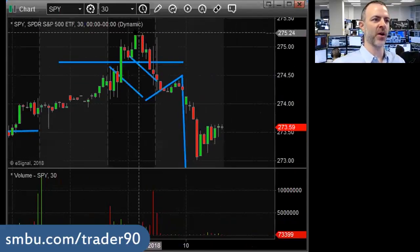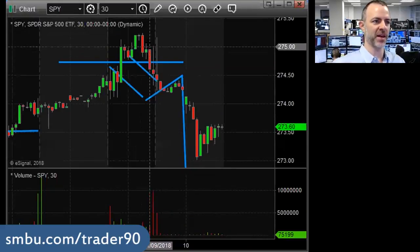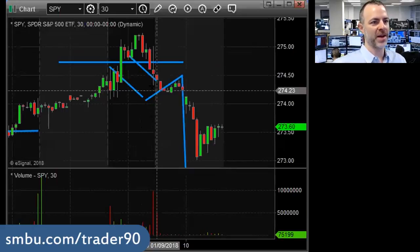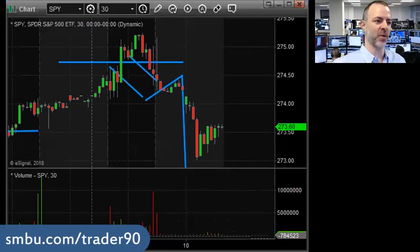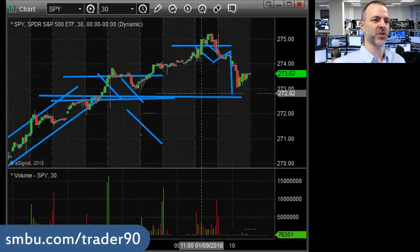We made the new high, had the hard down bar below 275. I think it popped up there right at the end of the day before quickly selling off 50 cents into the close and then drifting down lower. Now it's gapping lower this morning, and so that's why you would at least buy some puts, short a little bit into the close.